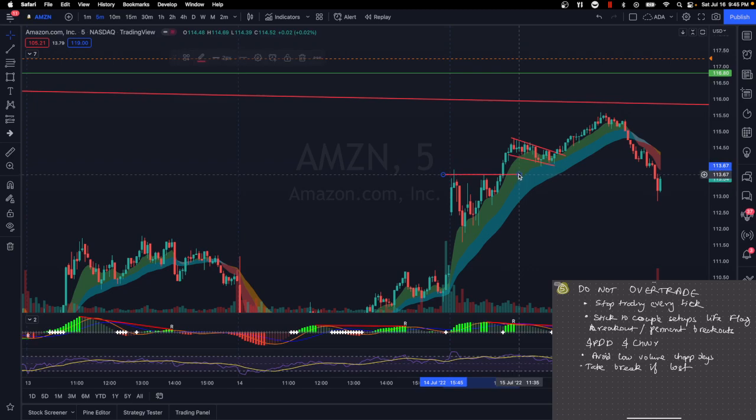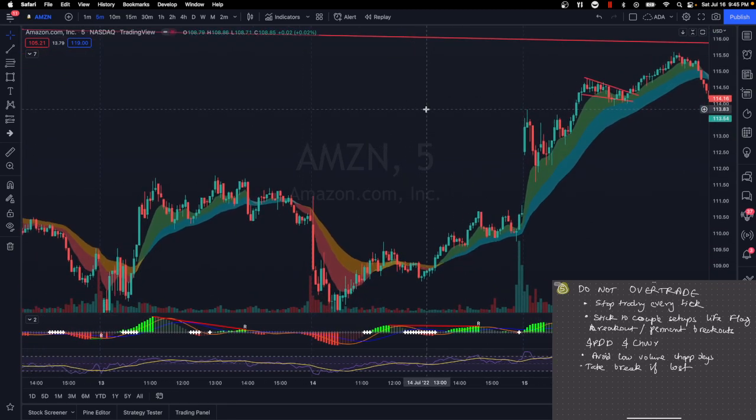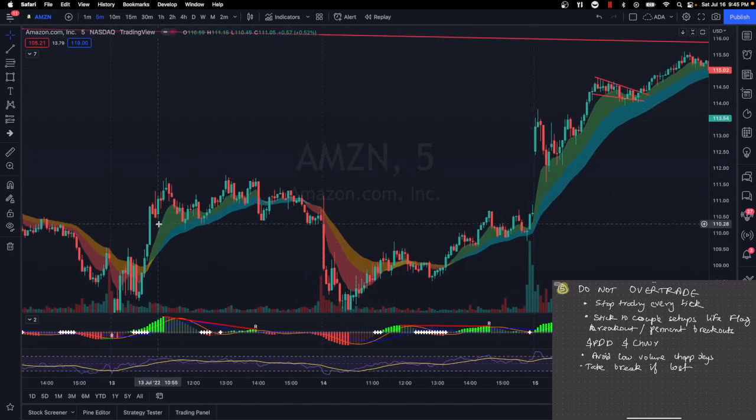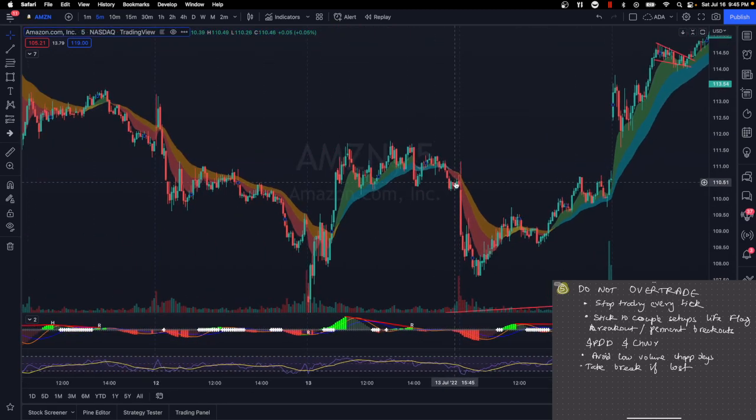So wait for quality setups. Like, you don't want to get into something like this. Like, what are you going to do in this? At least that setup is forming here, ascending triangle, which could break out to the upside. But I mean, you gotta be careful, man, in this market, especially because there's so much chop and so many fake outs and patterns are not working. So like in this case, this looked like a bull flag, but then guess what? Dump next day. So be very, very careful in this market specifically.